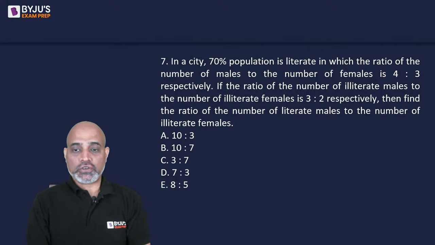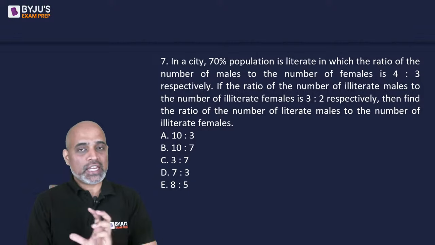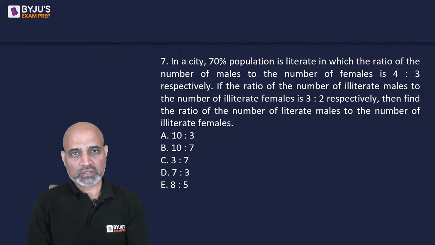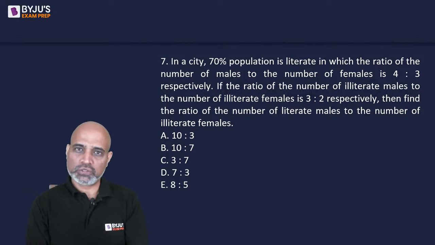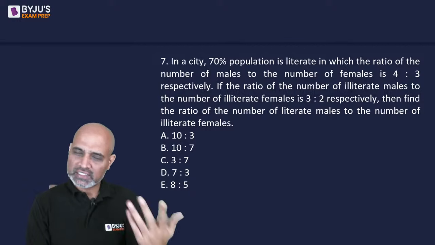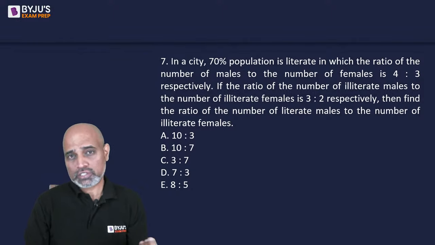Right? So you can see that this question is only based on percentage and ratio, and percentage is nothing but the ratio of two values, also known as a fraction. So when everything is in terms of fractions or percentages, you can assume it to be any number. As in, the total population base, you can take it as anything. You can take a variable, or you can take it as a number. Since we are dealing with percentages, it will be easier if we take the total population as 100.